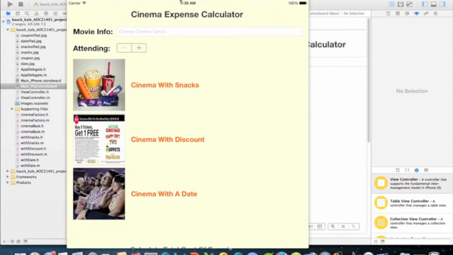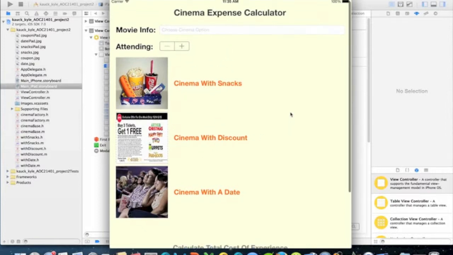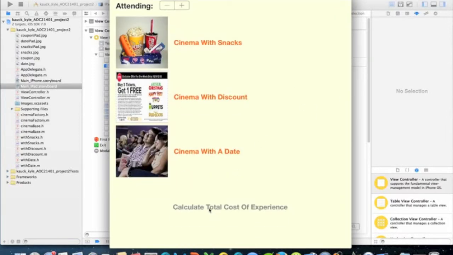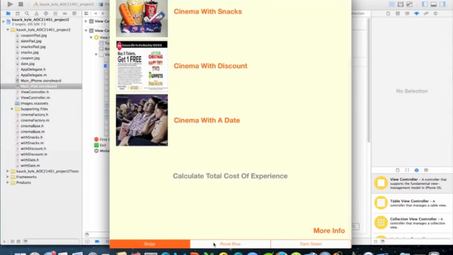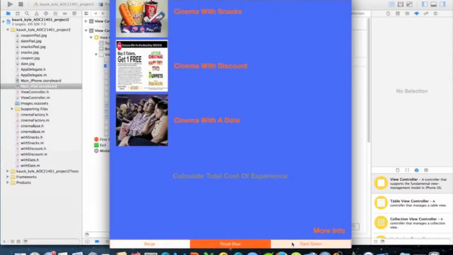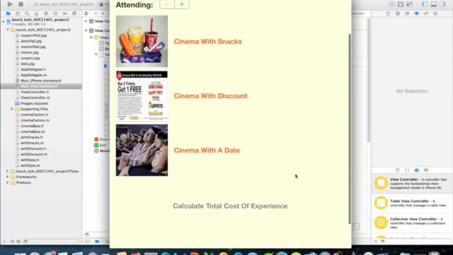So here we are, my app running in the simulator. Again, it's just a lot easier to manage and show off. As you can see, for this week I made an app that will calculate the expenses to go to the movies. So let's use this for an example. First I'll show, as you can see, when you first load in, the calculate total cost button you can't click. It's a grayed out color, which lets the user know that it is not clickable and you can't use it yet. I have on the bottom here my colors, so a royal blue and then a dark green. We'll go back to the beige because it's my preferred color of choice.